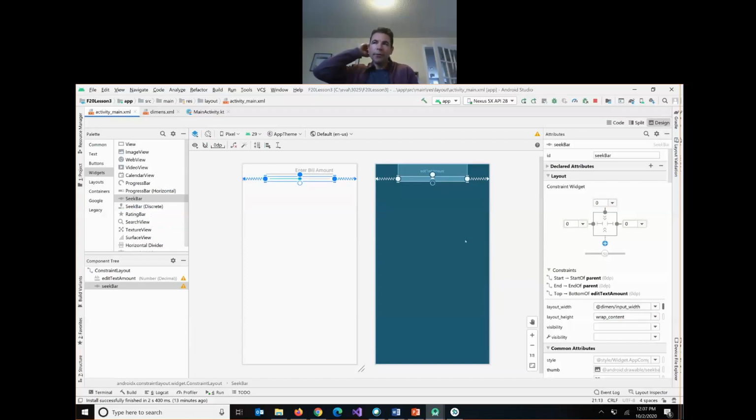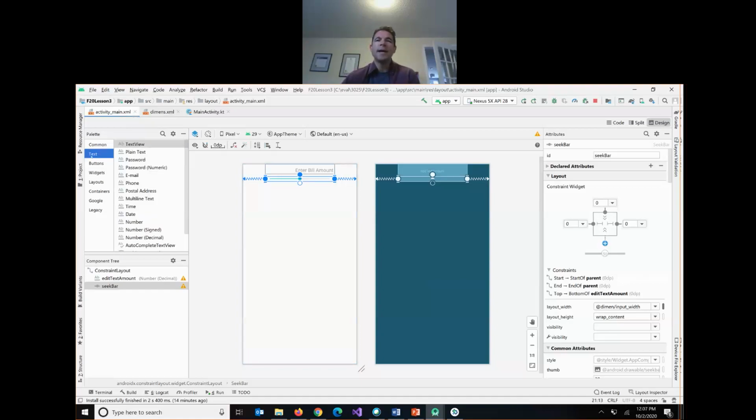So those are our inputs, and now we need some text views for our outputs. These are regular text views, kind of the equivalent of HTML labels. They're used for displaying text, but users don't interact with them. So they're not input controls. So we're going to add 4 of these because we want to display the word tip and then have the amount show beside it. And then we want another label that says total, and that is going to update as well with the value as we change either the amount of the input or we change the seek bar. So we're going to need 4 text views.